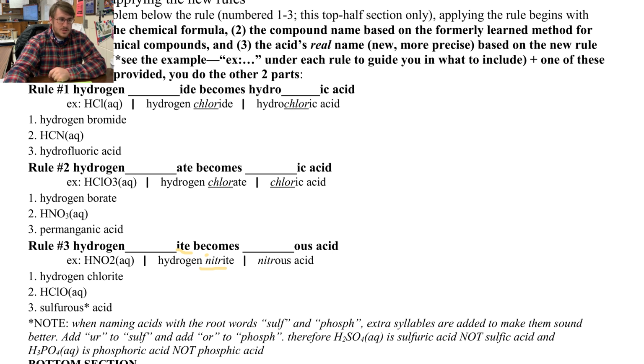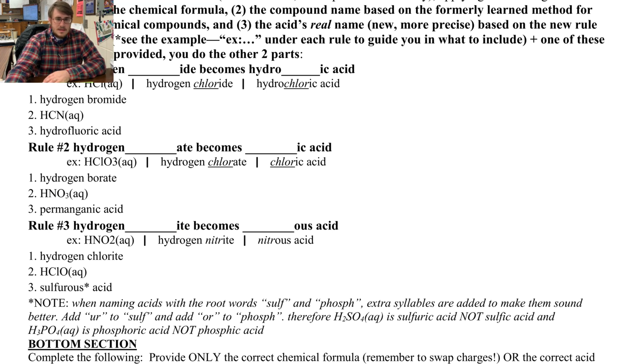But don't be confused with number 2 here. HClO, ClO on the back of our periodic table says is hypochlorite. So the old way we'd name number 2 is hydrogen hypochlorite. Because ClO is hypochlorite, that's the name of the ion. So hydrogen hypochlorite becomes hypochlorous acid. Hypochlor was in that blank, so it translates over to hypochlorous. And that's it, folks. Not difficult there.